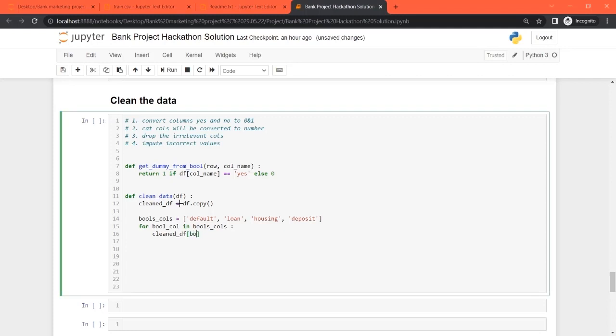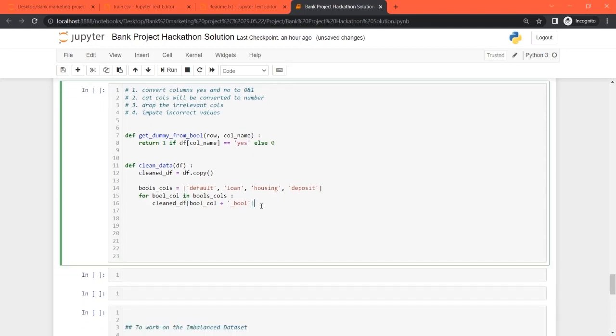I will take the bool column name, plus one more word, bool, to highlight that it was created after applying the boolean function on these 4 columns. So default bool will be created, highlighting 0 or 1. Wherever it was yes, it will take 1, and for no, it is going to take 0.